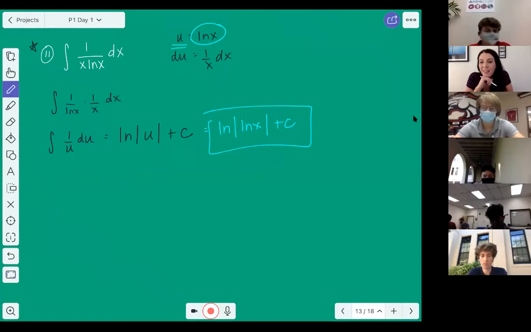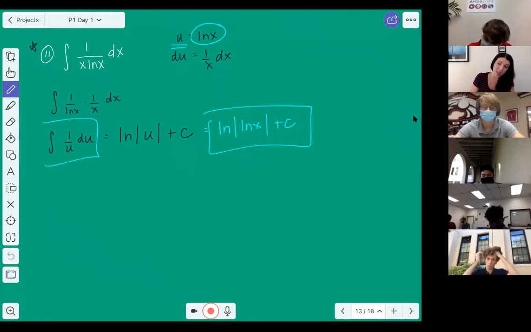So do we only use the absolute value when we're going to have like a 0? So like if we take the integral of 1 over u and we would end up with u to the 0, is that when we use absolute value? Yeah, so I'm assuming where some of you got stuck is where we got stuck last class, where you tried to integrate this and then you end up getting u to the 0 over 0 and you get stuck. You're like not sure what to do with that.